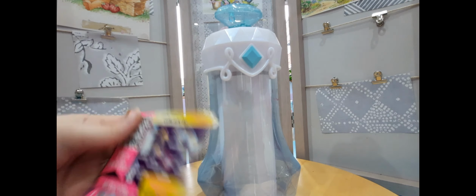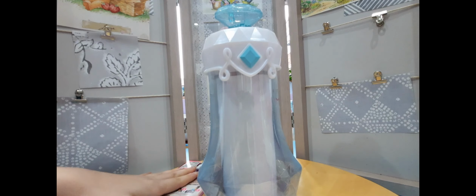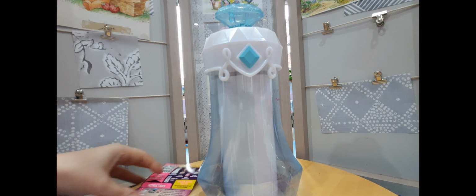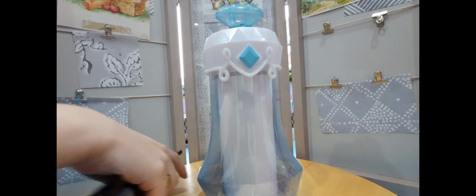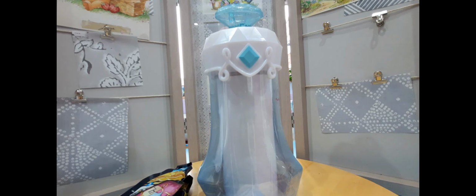So here we are. So there's the contents, and there is our big long list of instructions. I'm going to set it here beside it so I can see it. Actually, no, I'll set it here, and I'll put the bags here. So there's all the bags. And do I have a pair of scissors? Yes, I do. They're right beside me. Perfect. I am now ready. I've even got my water. So let's open it up and see what happens.